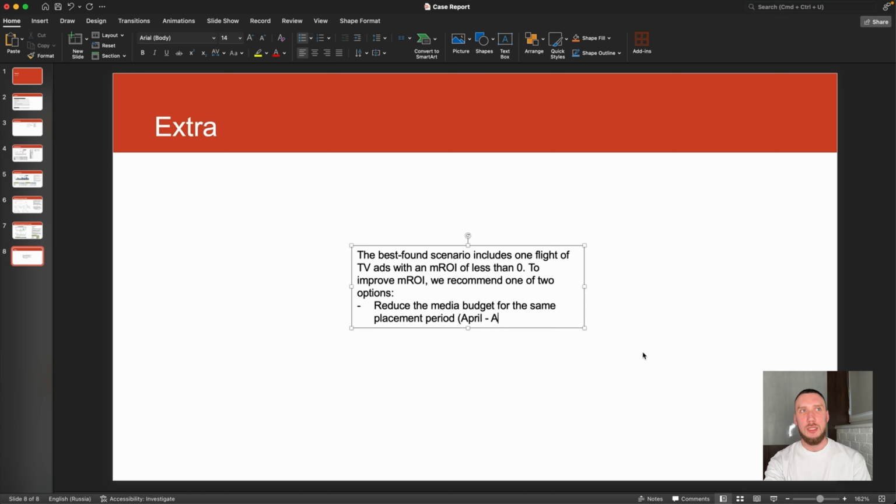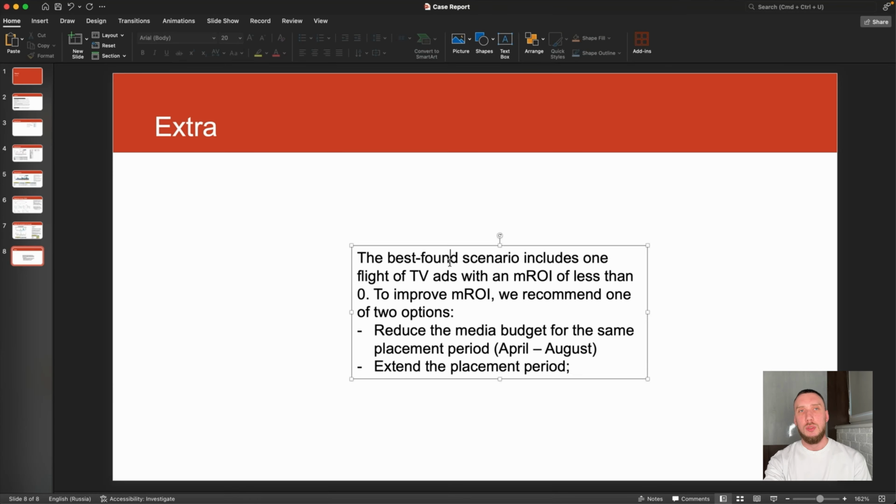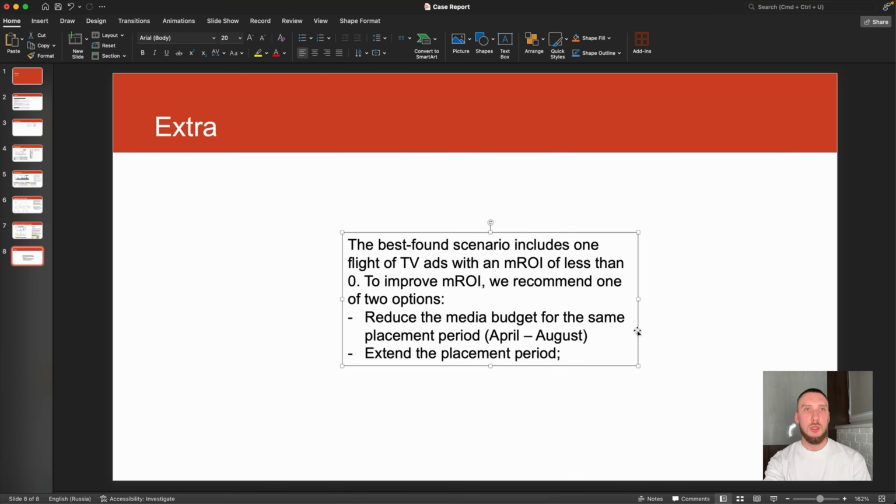And we specify the exact period here. Or extend the placement period. So, these are the key takeaways we include in reports like this to ensure the client has a clear understanding of what's happening with their brand.